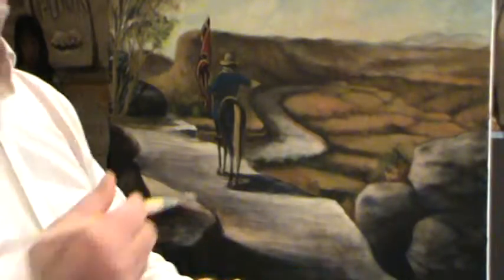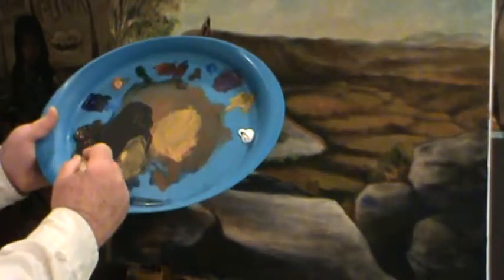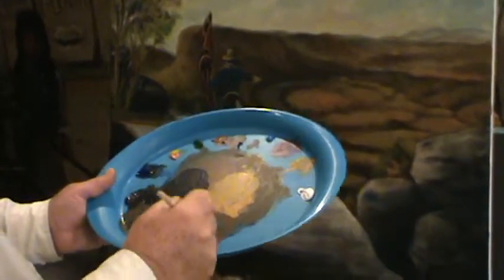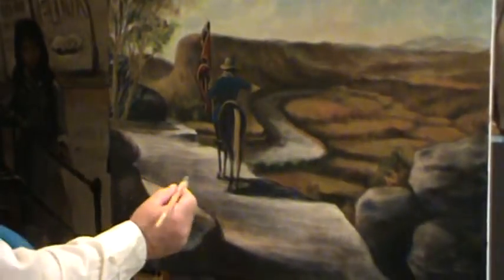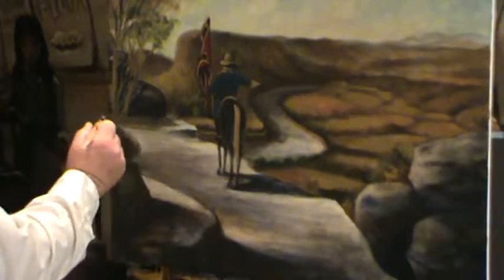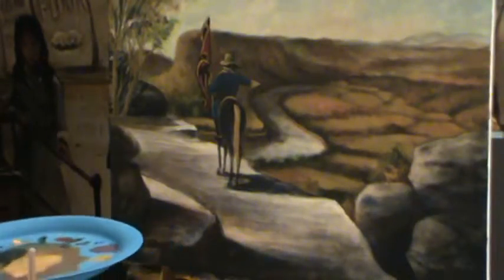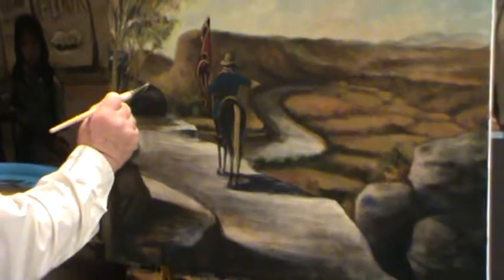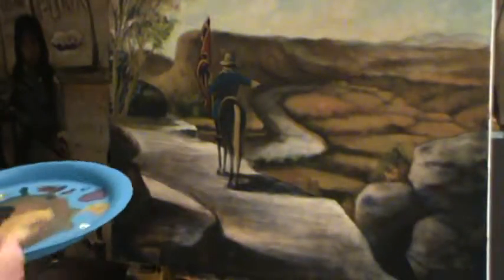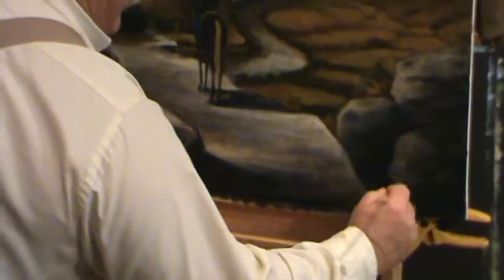Do you know there are some schools that pay you to do this? That always makes me grab a little bit of raw umber. I like raw umber because it doesn't cover real good, but it's kind of a good woodsy color. Just add some color but not cover everything. The more different colors you use in your shadows, the more depth it builds. We have that shadow there, right down behind those trees. That's probably one of the technical mistakes of this painting — that shadow — but we won't go there. I'll tell you why in a little bit.